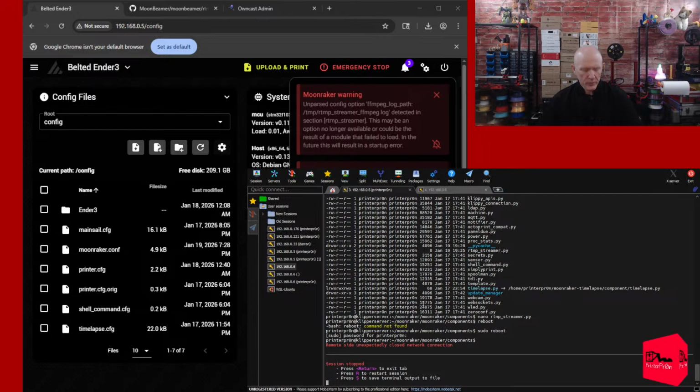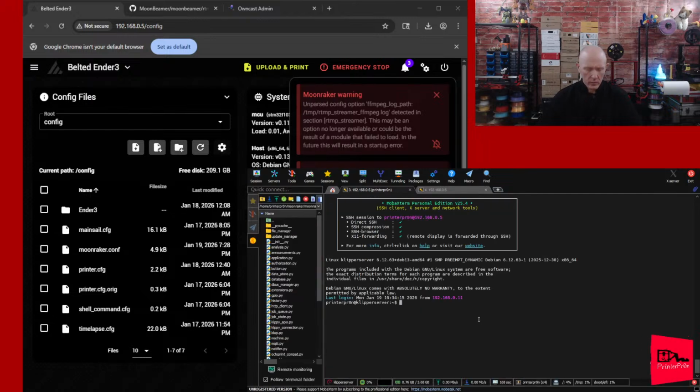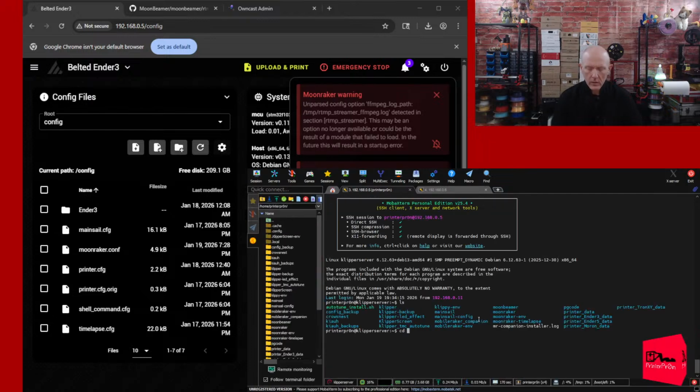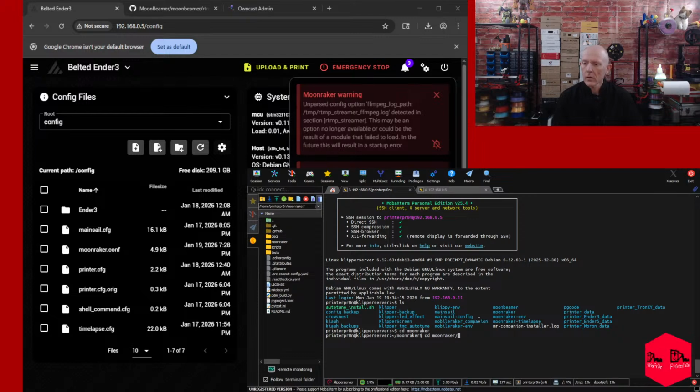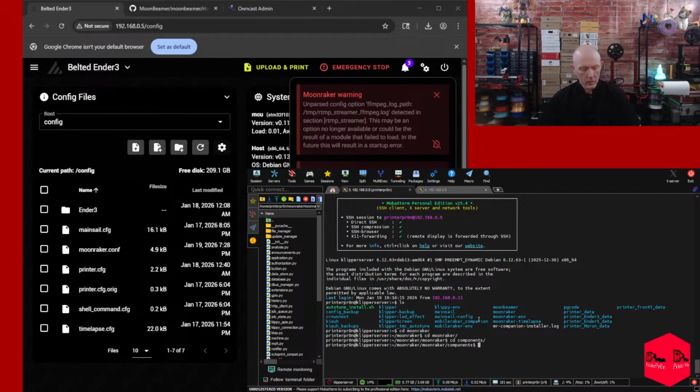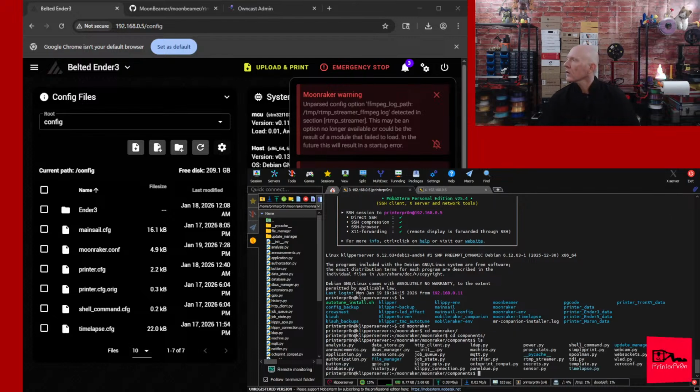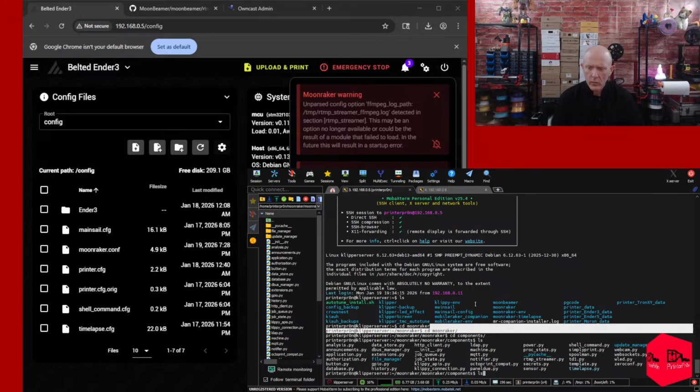Go back to this printer, reconnect. And the components folder. All right, copy this version back over. See if we get an error because it's already there.